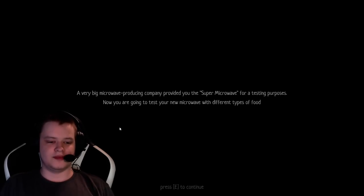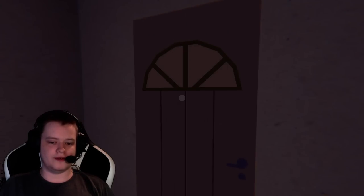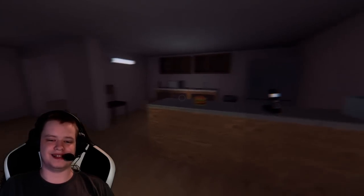A slow fade. A very big microwave producing company provided you with a super microwave for your testing purposes. Now you're going to test your new microwave with different types of food. Okay. This is cool, a super microwave. Oh, they gotta be careful because you set the time that says on bags and stuff.